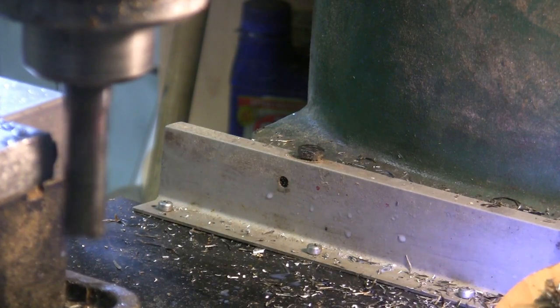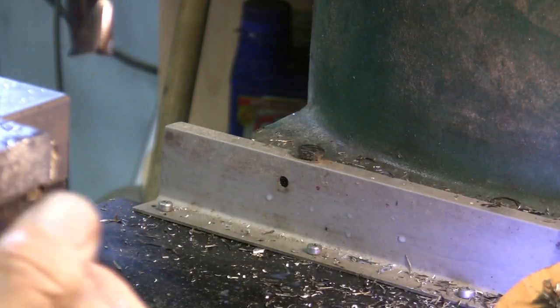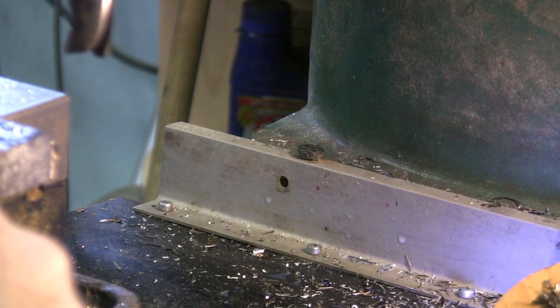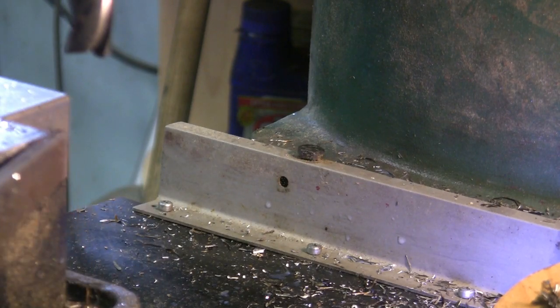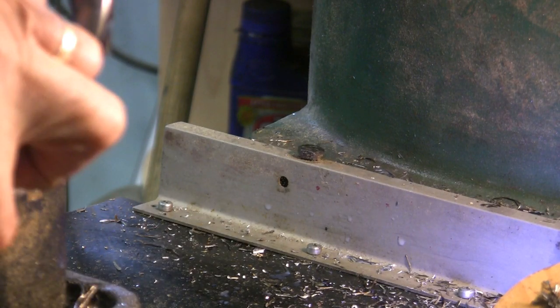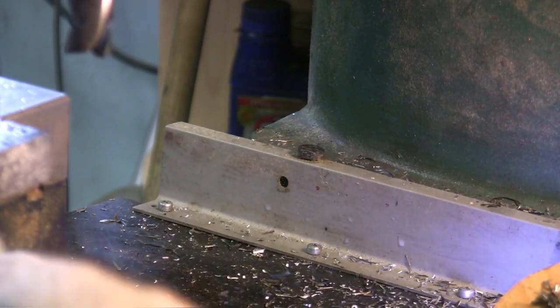And there you go. Cut the hard stuff off, and now we got good steel there. Got rid of the scale or the slag. Yeah, this is low carbon steel, but when you torch cut or plasma cut, it picks up carbon. I can't explain where it's picking up the carbon, but it does, and it'll leave a hard scale on there. Maybe somebody else can tell me how it's picking up carbon.